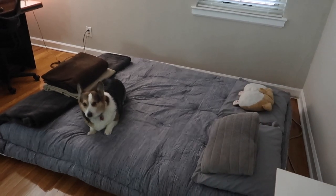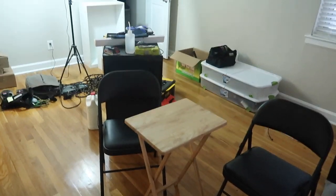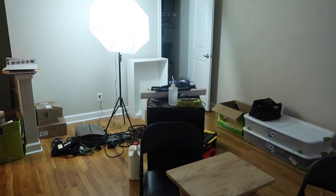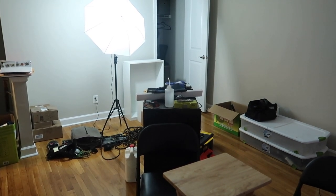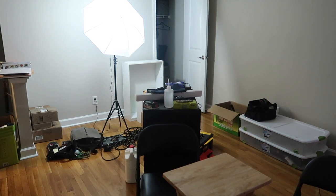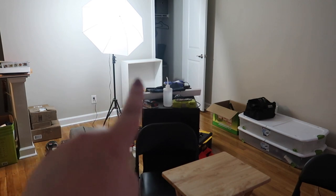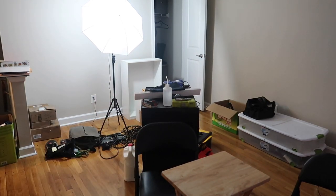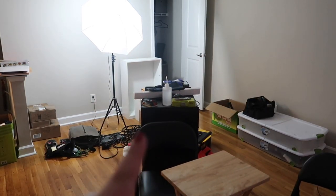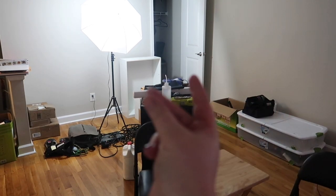Now that the bed is done, I'm gonna try and tackle this corner because I think it's really gonna be the quickest way to open up the space. I'm trying to crawl through and do different things, and so it's just a little bit messy. So I'm gonna first move all these boxes, move that bookshelf back into the office. And then I think we're gonna move the toolbox to where the bookshelf was. So one more time.